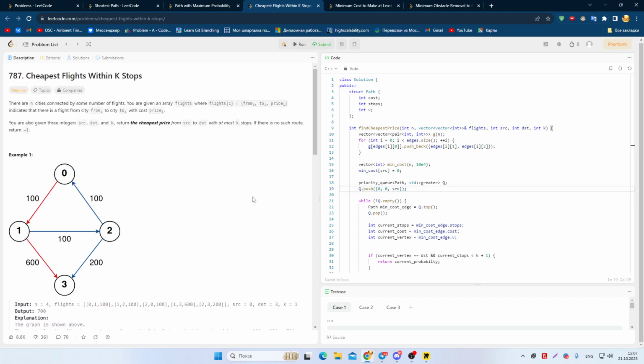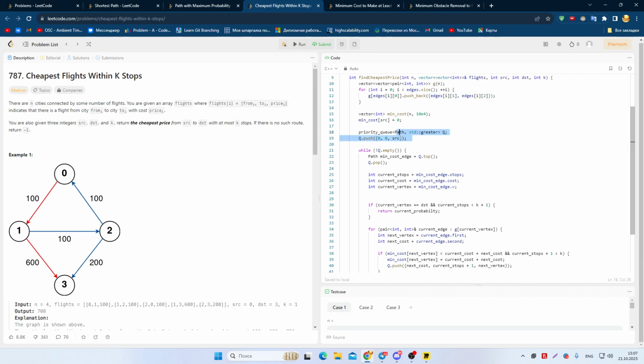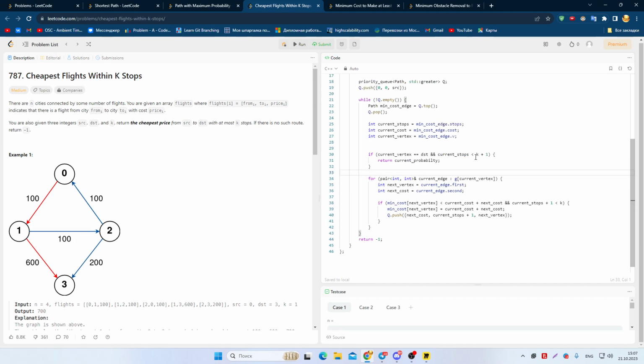Okay, we push null and src here, our initializer of the priority queue. Well, I think this algorithm works. Let's check this.